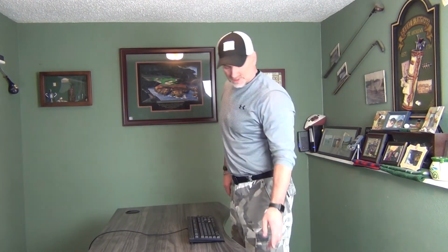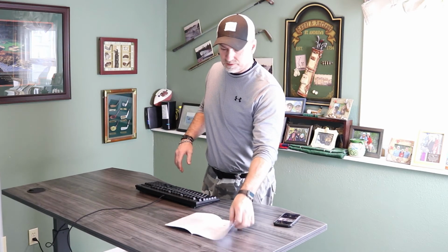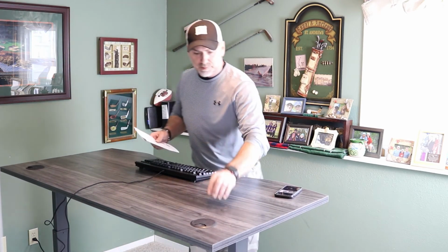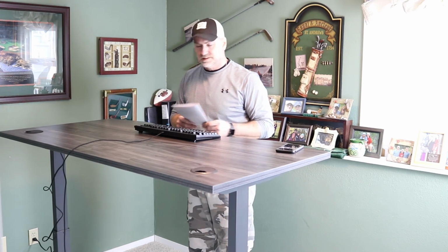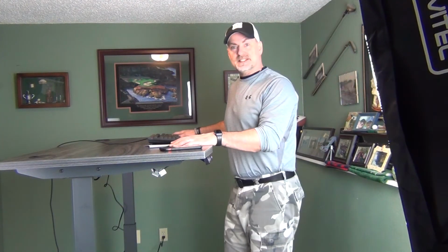All in all, I really appreciate the instructions. I mean, that was really simple to put together. It feels very sturdy. So Motionwise, really thank you for building a great desk. You have little cable things here that you can reroute your cables underneath. Yeah, I just think it's a really great build. It was easy to build.